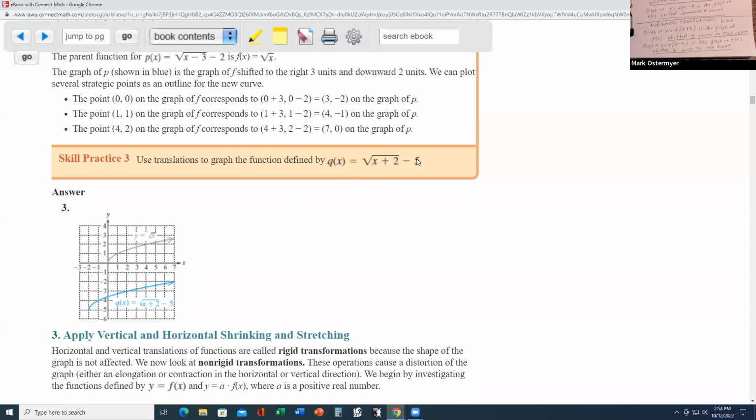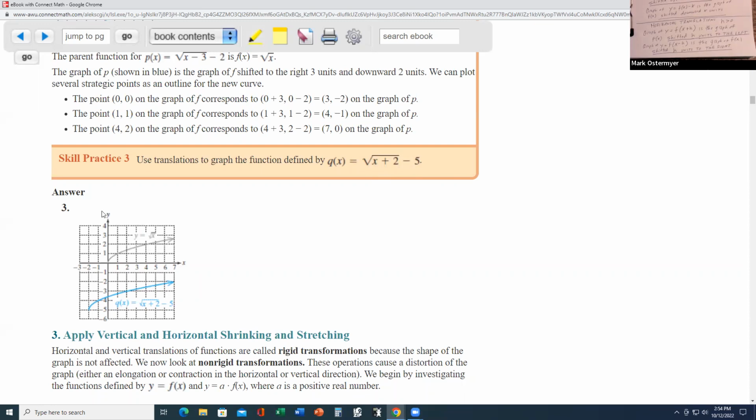And then we're subtracting off 5 units from f of x, which causes the graph to be shifted downwards 5 units. So the gray graph is going to be shifted 2 units to the left, 1, 2, and then down 5. 1, 2, 3, 4, 5. Plot the point. You could pick another nice point on the gray graph here. Shift it 2 units to the left, 1, 2, and then down 5 units. 1, 2, 3, 4, 5, and there's the new point. Connect the points with a new smooth curve, and you have this blue graph. That is the graph of this new transformed function called q of x, which is f of x plus 2 minus 5.